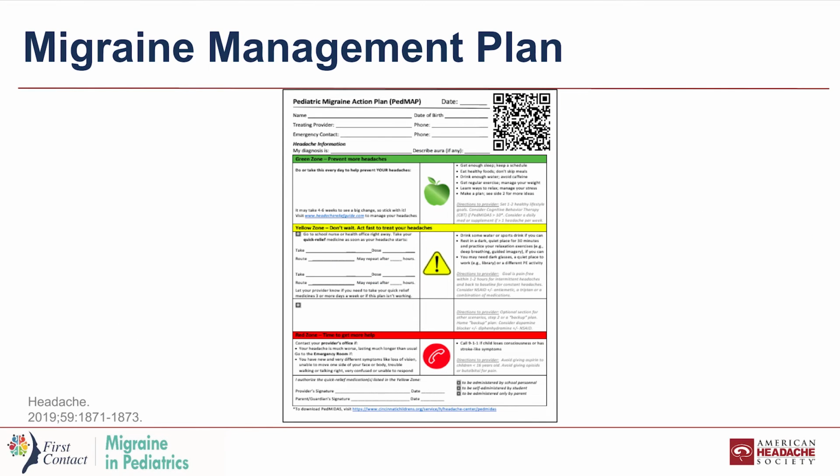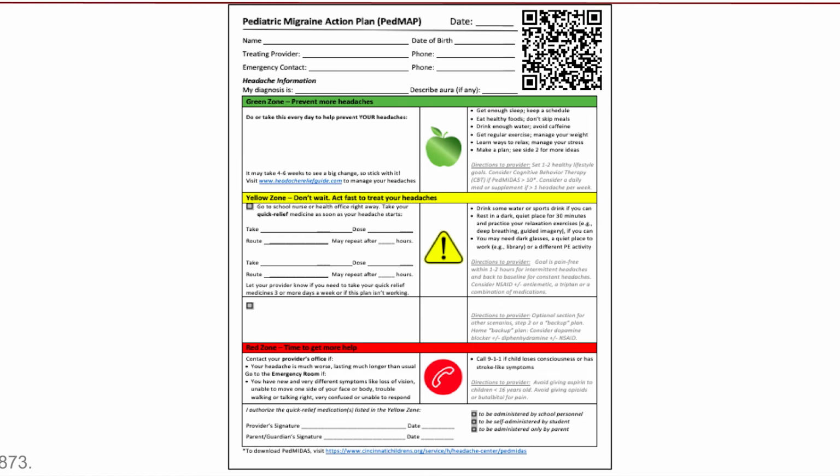We have developed a tool called the Migraine Action Plan or the Migraine Management Plan. You guys, as pediatric primary care providers, are probably very familiar with the tool, the Asthma Action Plan, which helps patients and those people taking care of our patients, such as schools, school nurses, parents, to properly treat attacks based on the idea of red, yellow, green. So that traffic light idea of green means go, yellow means slow or pause, and red means stop what you're doing.